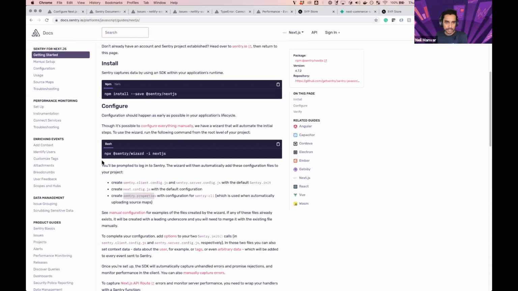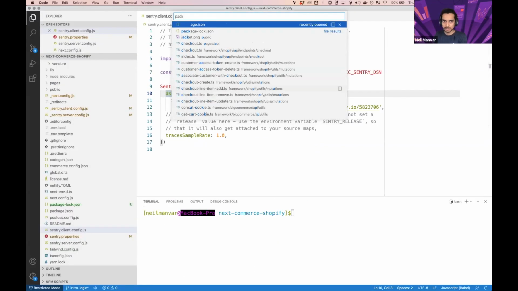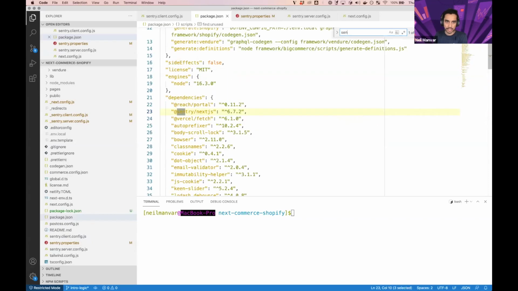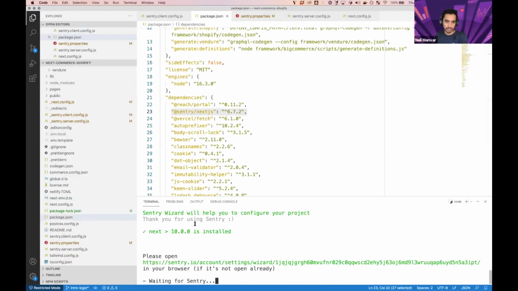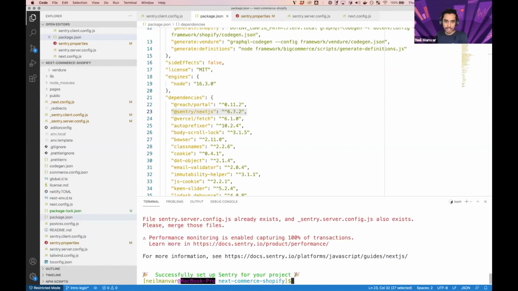So I'm going to go ahead and do this. I've already installed the SDK just to save time, so you all don't have to watch me do all of that, but you can see here, bam. And I'm going to go ahead and run the wizard. So here, when I run the wizard, if I'm authenticated in with Sentry, it'll go ahead and automatically detect my projects so that I can select which project I want to be integrated into. And here we go, select this one. And now, bam, we've been set up. That's all it takes here.